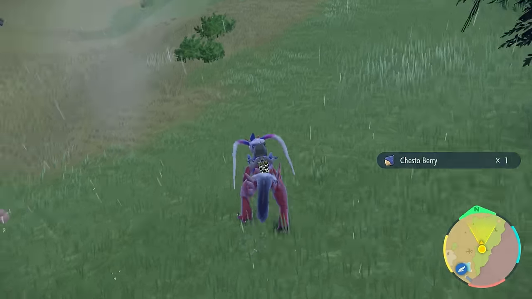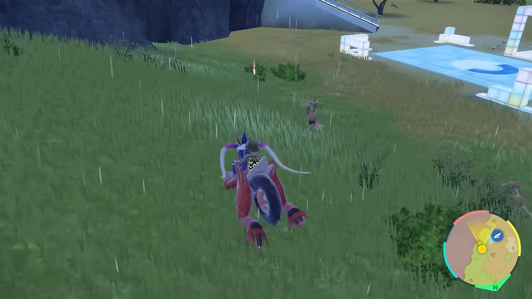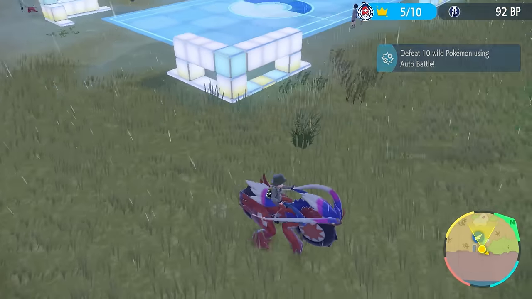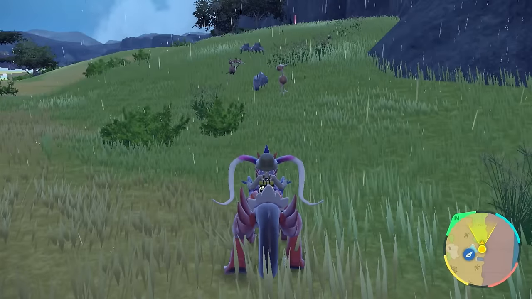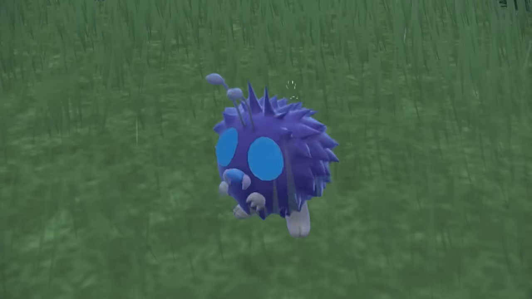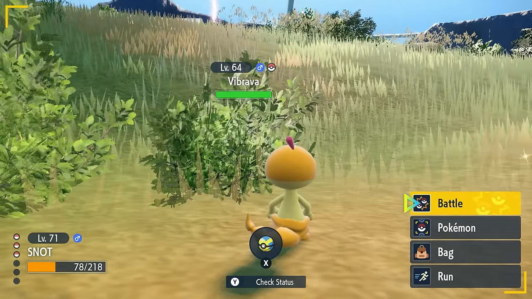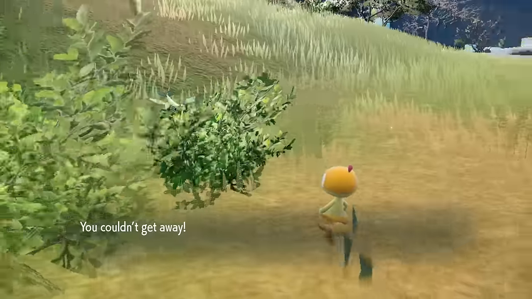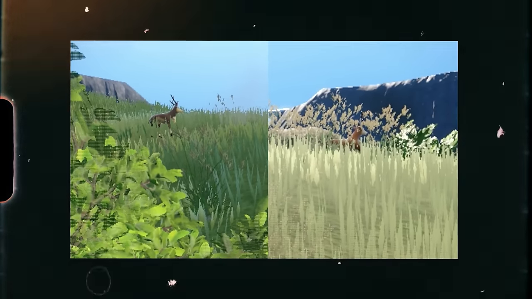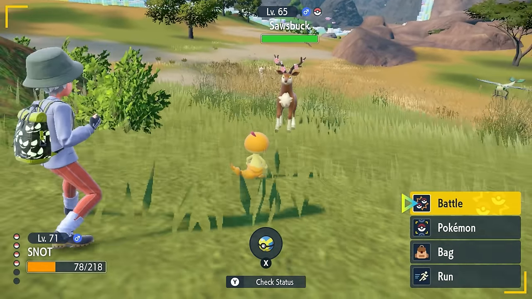But because I was always running around completing these tasks for BP, I was farming encounters. And found some things that I didn't particularly want, but it's fine. Feed 10 wild Pokemon using auto battle. That's a shiny Venonat. I really didn't even notice that. Easy. Wait. That's a shiny Sawsbuck. Yo? Shiny Sawsbuck? Is it shiny? Look, how I noticed that, I don't know. All right, so shiny Sawsbuck. Wow, cool.